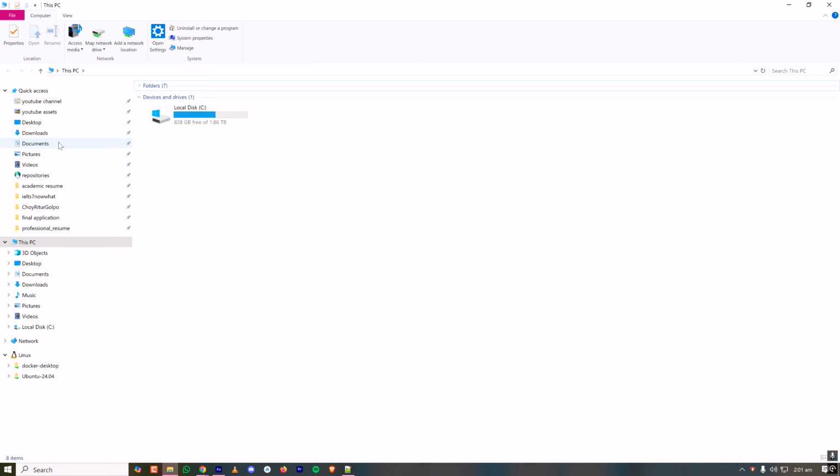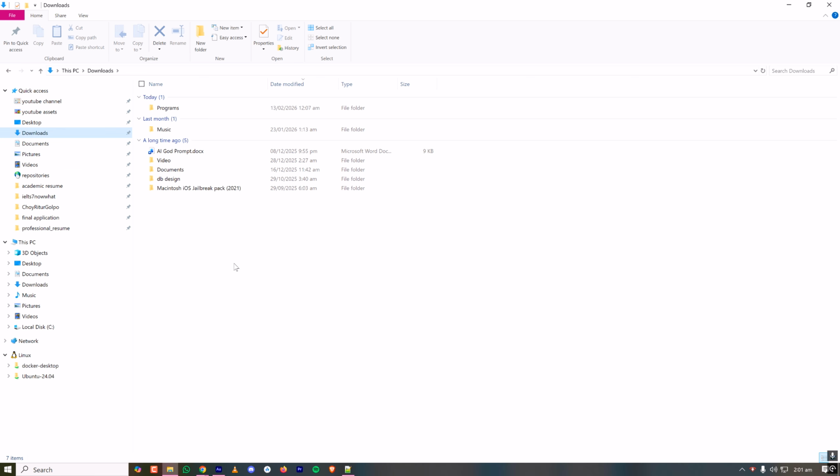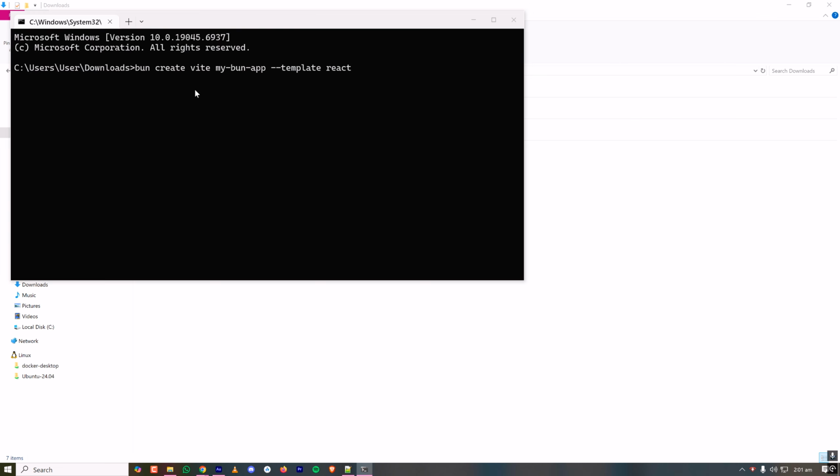Let's go to a new directory, like downloads for this demonstration, and let's open my command prompt here by typing cmd, and let's create a React project via Vite, and the name of the project is my-bun-app. I can also name it my-demo-bun-app.